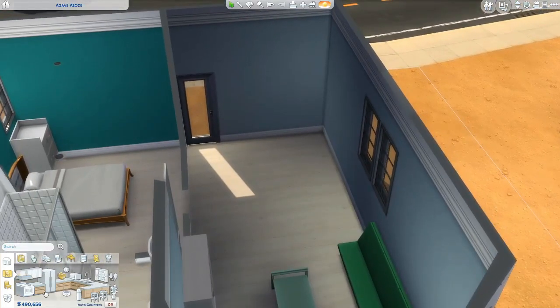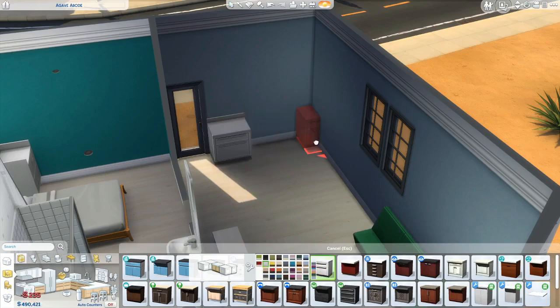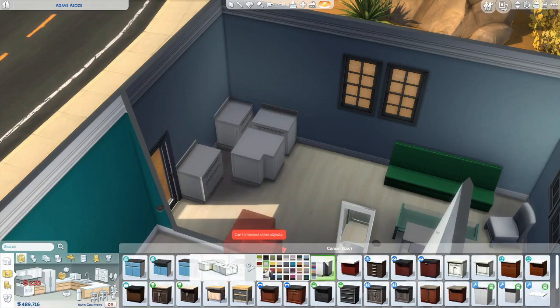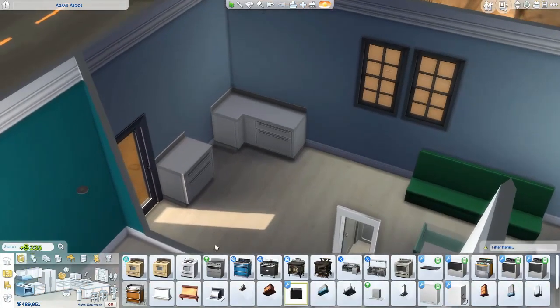We got 6 minutes left. We still gotta do the outside, maybe try and put in a roof, maybe throw in some trees real quick. I don't know. We're gonna see what we can fit. Okay, we need that one. Oops. Oh my goodness. It's like when you panic, you just cannot get anything in there.